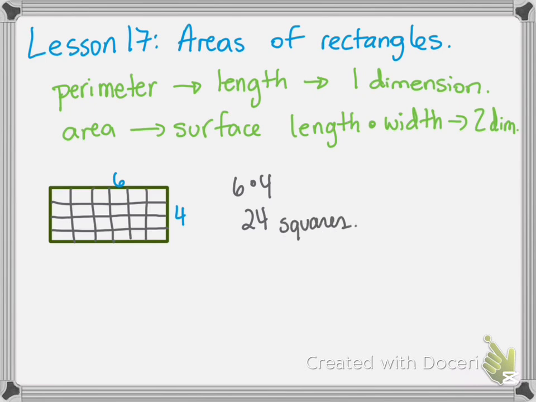What you have to remember, and you can write this in a formula sheet, is that the area of a rectangle is the length by the width. Now, the length usually is the longest line, and the width is the smallest. But it doesn't really matter because the order doesn't affect the product.